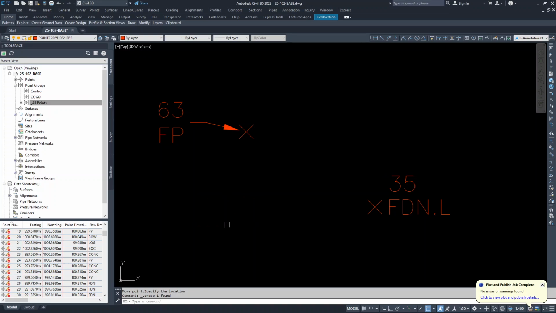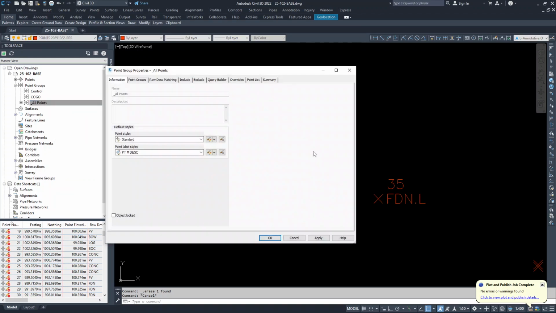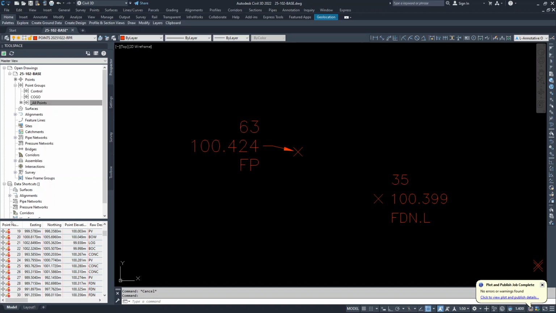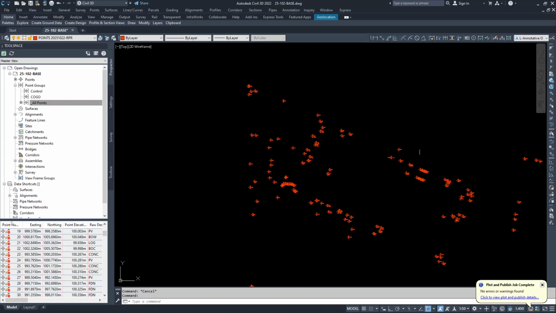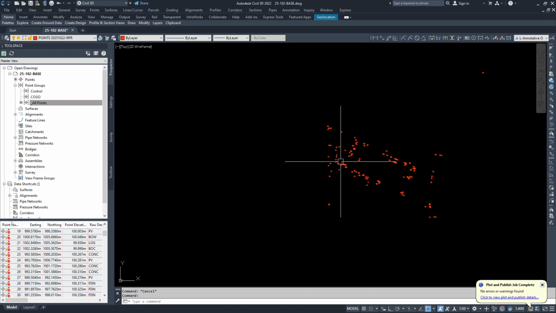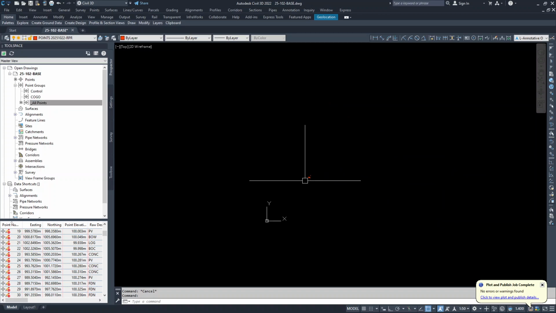If I just type in delete right now, it does not delete it. Okay, I like to leave the points on standard label style so that I can see the heights. Sometimes the heights give me good information as well.